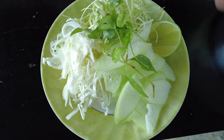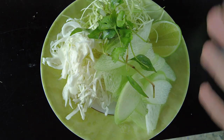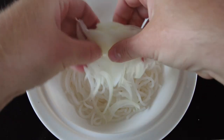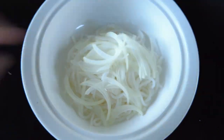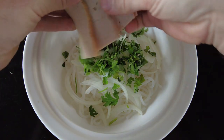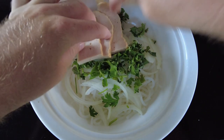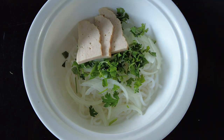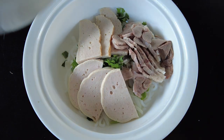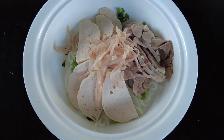And some lime. I don't have much cilantro left, but let's pretend that's a lot of cilantro and some Thai basil as well. To assemble, I have some large bún, rice noodle that's already been blanched. Some sliced onion, good amount. Some chopped cilantro, Thai basil, and raw rau răm. I have two kinds of this pork sausage. This one is a grilled style, and this one is steamed. And then I have the sliced pork shank, some of the sliced pork skin, and let's get the broth.